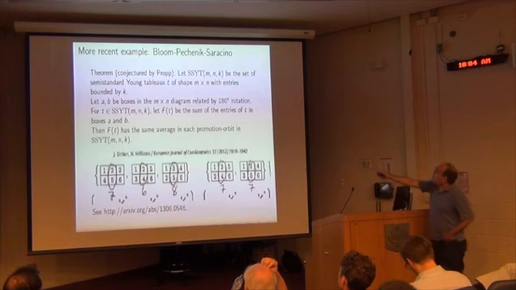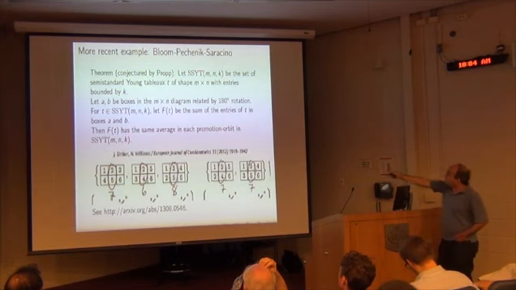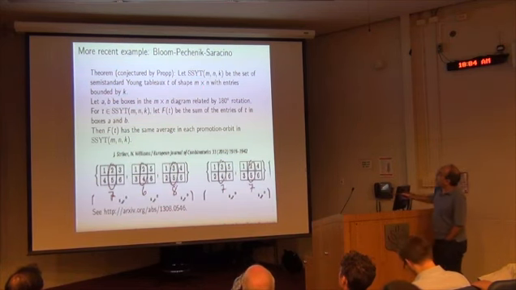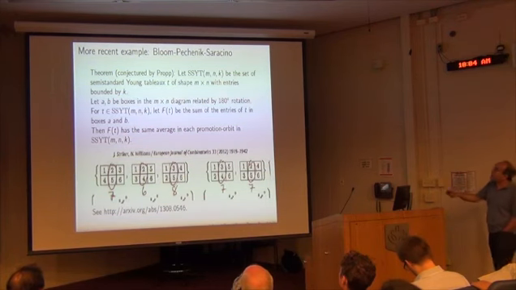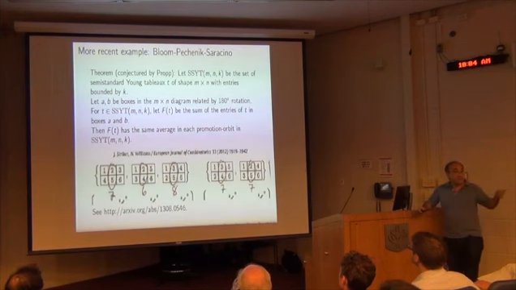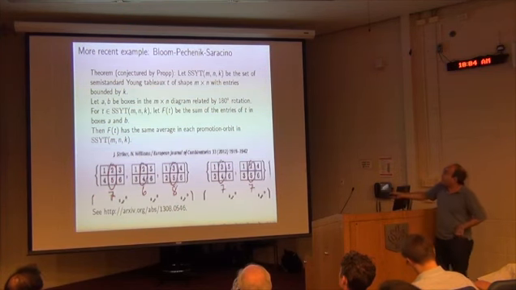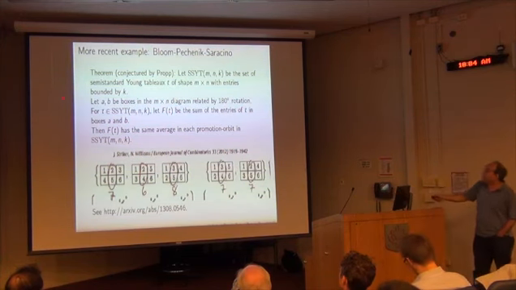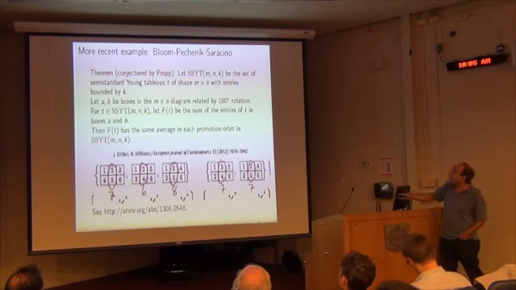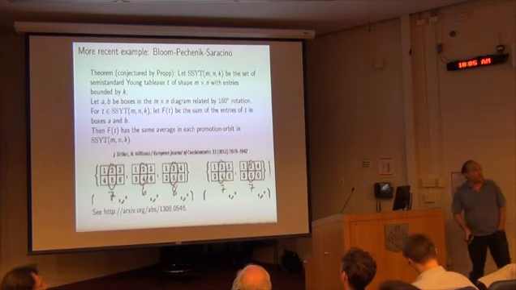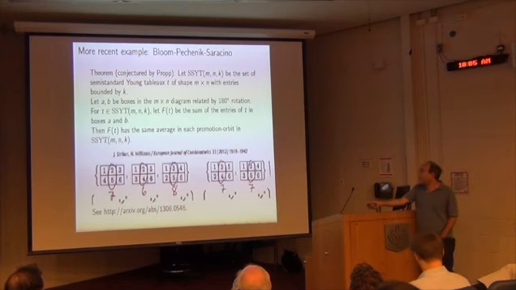And what Blum et al. proved is that if you look at the set of semistandard Young tableaux, so more general, fitting inside an m by n box with all entries bounded by k, and we'll denote an element of the set of semistandard Young tableaux of that type by little t. And let A and B be boxes in the diagram related by a 180-degree rotation. So it could be this box and this box, or in the case of an odd by odd rectangle, it could be the center box and itself. That's allowed. And let's define capital F of a tableau little t to be the sum of the entries of the tableau that are in those two boxes, which might be the same box. Then I claim that this numerical quantity associated with these kinds of combinatorial objects has the same average in each orbit under promotion. And here's where you can find out more about that.